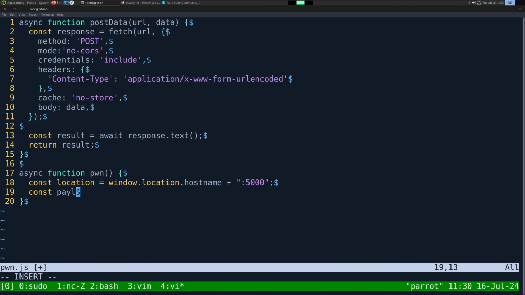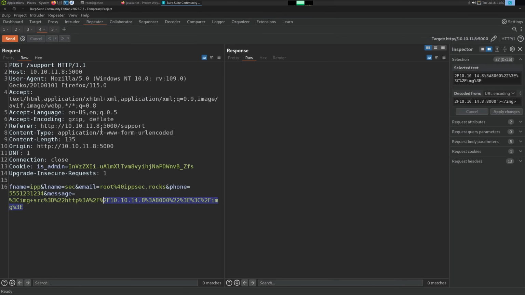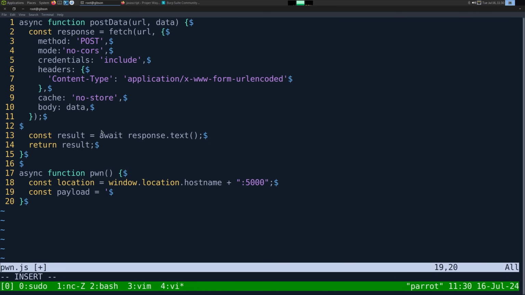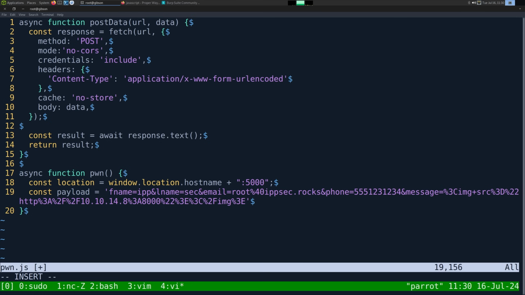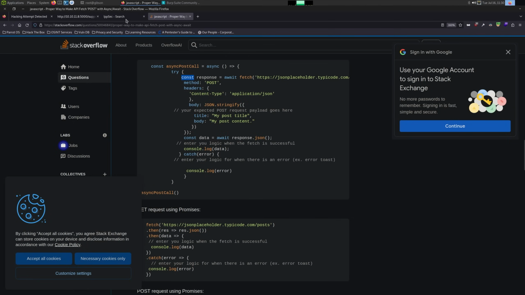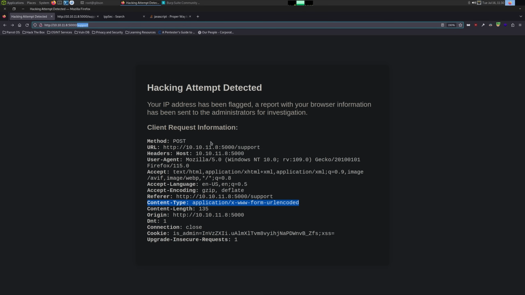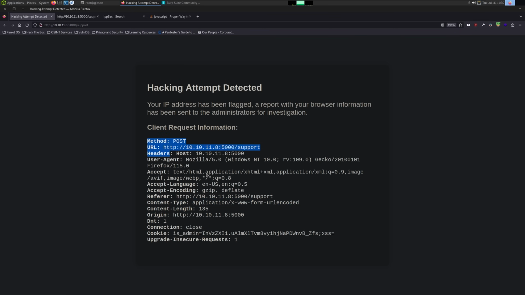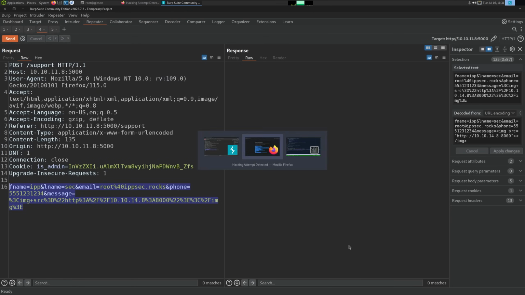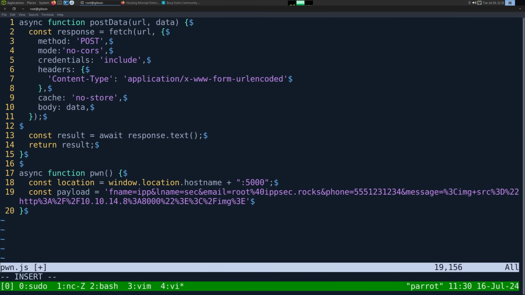We have to now make the payload. And we don't actually have to send the cross-site scripting here. We just have to send this message, so we trigger the hacking detected message. But we don't actually have to make them hit us, right? Because all we want to do is have them hit this page. We don't need to put embedded JavaScript here for them to send us the cookie, because we just want them to send us this information, right? So const payload, that's fine. I wonder if I need to rename location, because that's just highlighted.